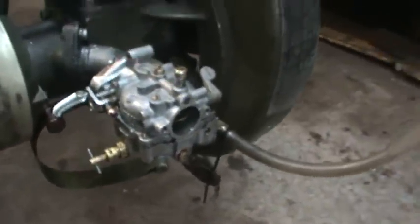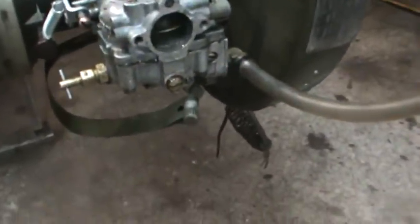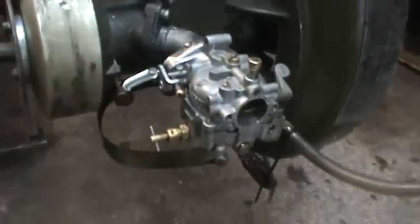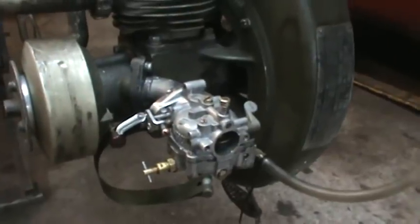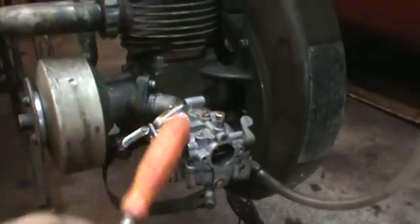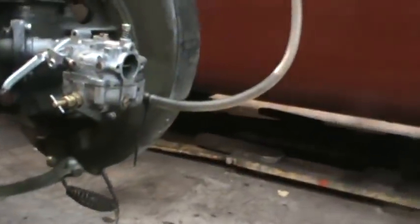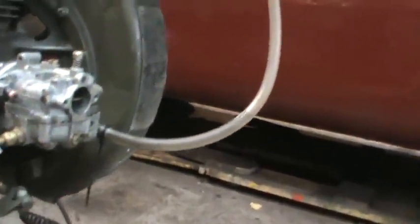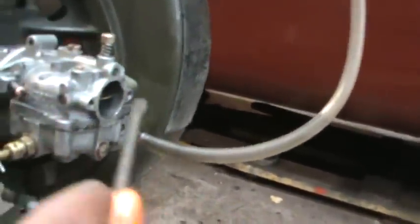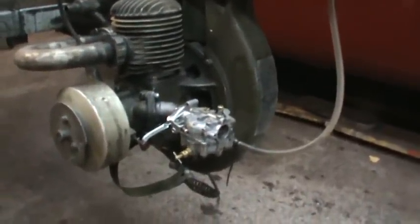Yep. I'll try. Watch. No. It's just not gonna have it. That float will not shut that fuel off going to it, pretty much no matter what you do. So you see the level. It'll level out with the level of the bowl, and then finally stops leaking. Other than that, it just ain't gonna have it.